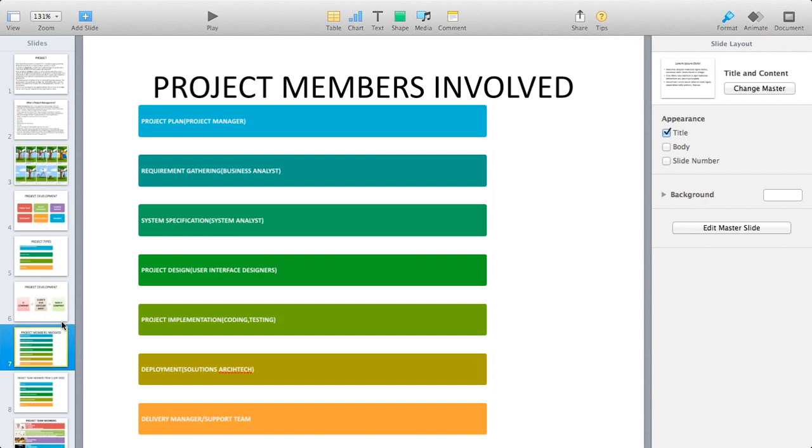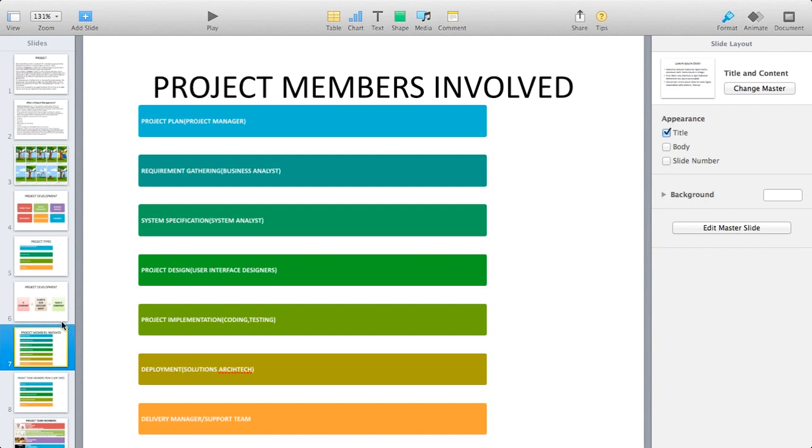Let's see. The first person, project manager. The project manager prepares the project plan. The second one is business analyst. That is you. As a business analyst, you gather requirements. And the third one is systems analyst and data analyst, who gather system requirements and data requirements.